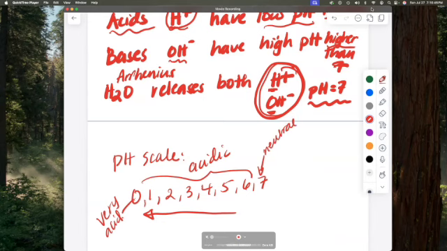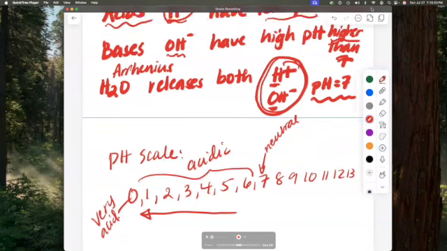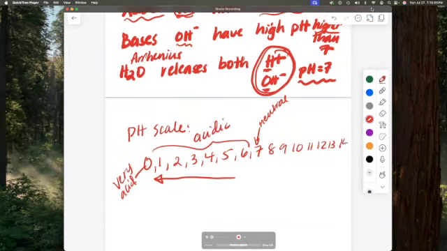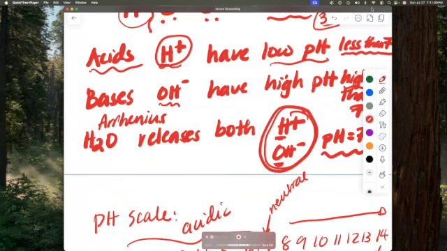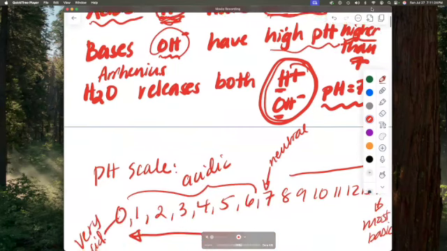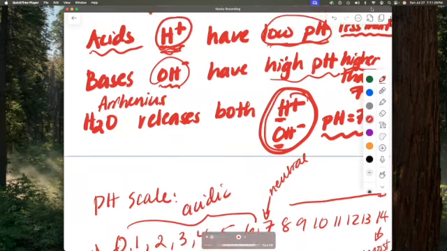And then when you're going above 7, you have 8, 9, 10, 11, 12, 13, 14, right? The 14 being the most basic. So if we're going to the right, we're going from neutral or acidic towards the basic side, okay? So when they say low and high here, that's relative to neutral. Low pHs, the ones less than 7, tend to be acidic because they have a lot of hydrogen ion. High pHs tend to be basic, they have a lot of hydroxide ion, okay? I said it here in words, less than 7, more than 7.